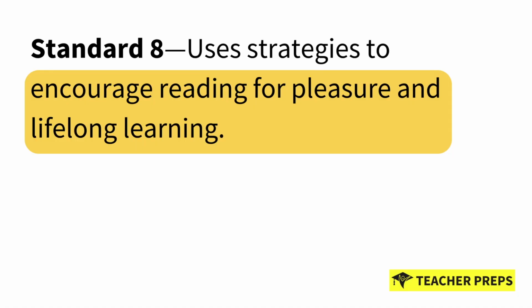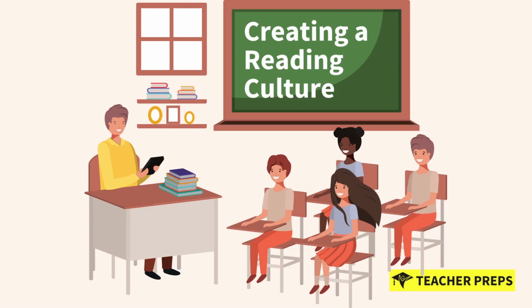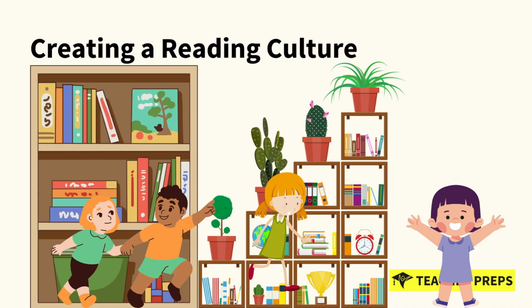Understanding how to encourage reading for pleasure is essential for becoming an effective teacher. The eighth standard in competency number 3 states that the teacher uses strategies to encourage reading for pleasure and lifelong learning. In today's discussion, we will focus on an essential key component of effective reading instruction, which is creating a reading culture in our classroom environment.